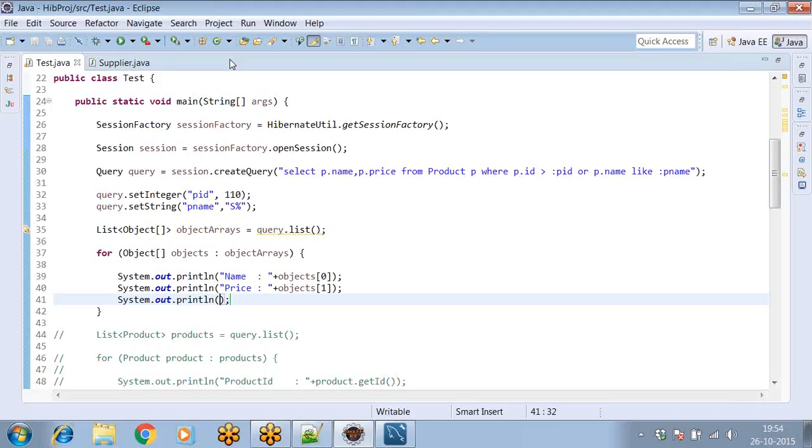So here we can also write an aggregate function using HQL. HQL supports these aggregate functions.